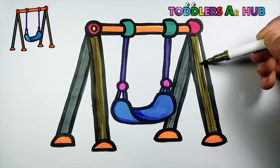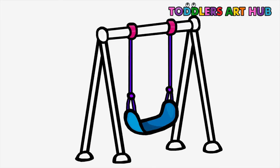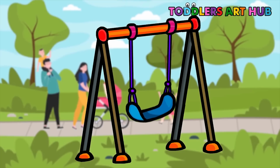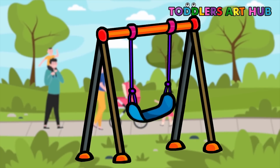Wow! Bravo, little artists! You've crafted a charming cradle full of color and imagination. Keep creating and exploring, it's where magic happens.